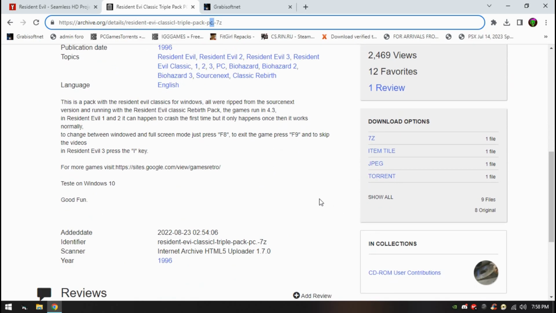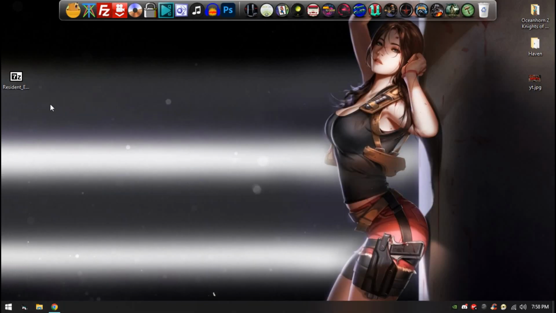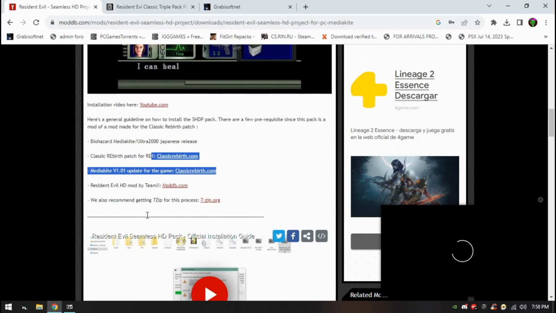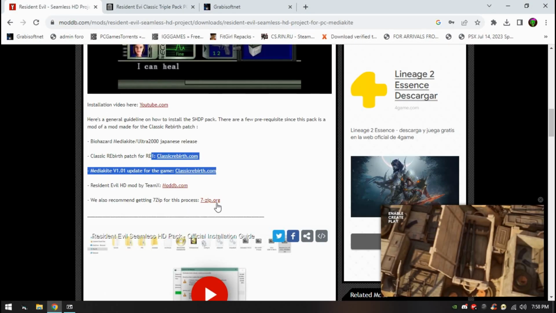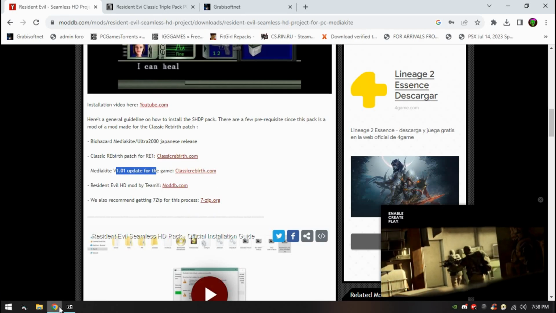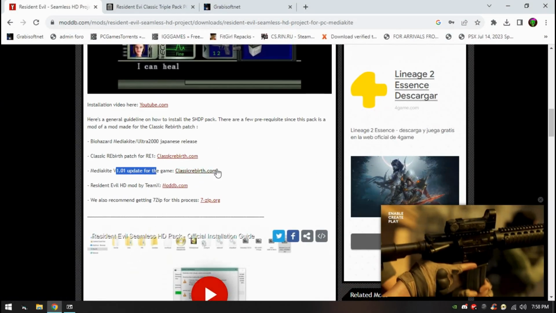This pack is about 3.5 gigabytes. Once you have it, you'll see that you get 3 installers plus the manuals for the game. The installers are basically the Rebirth versions of the games, the Source Next versions with the Rebirth patches, so by downloading this pack, you will not need to do those steps.